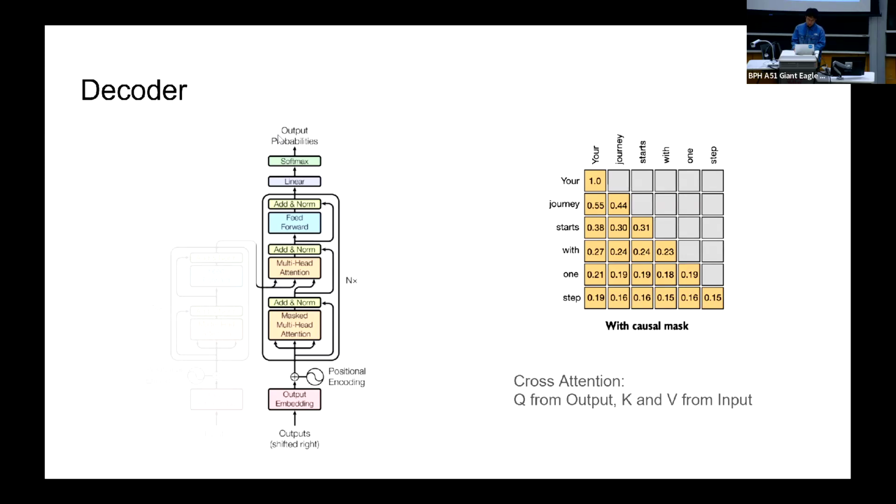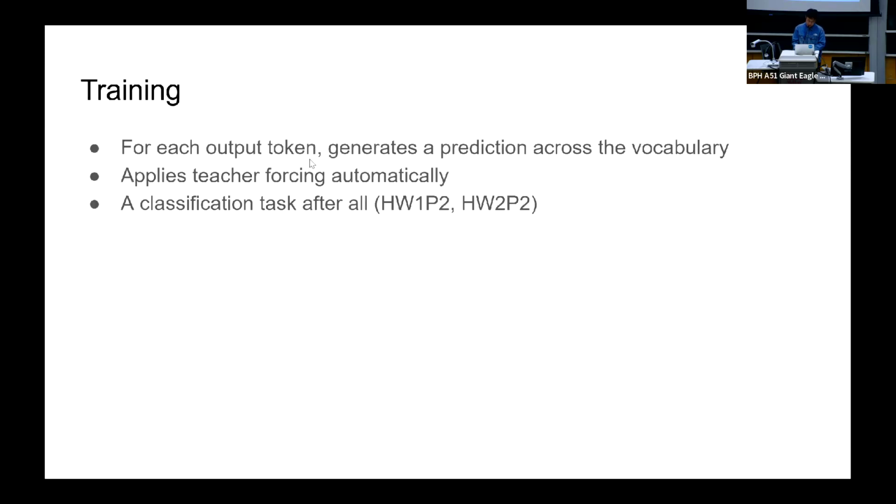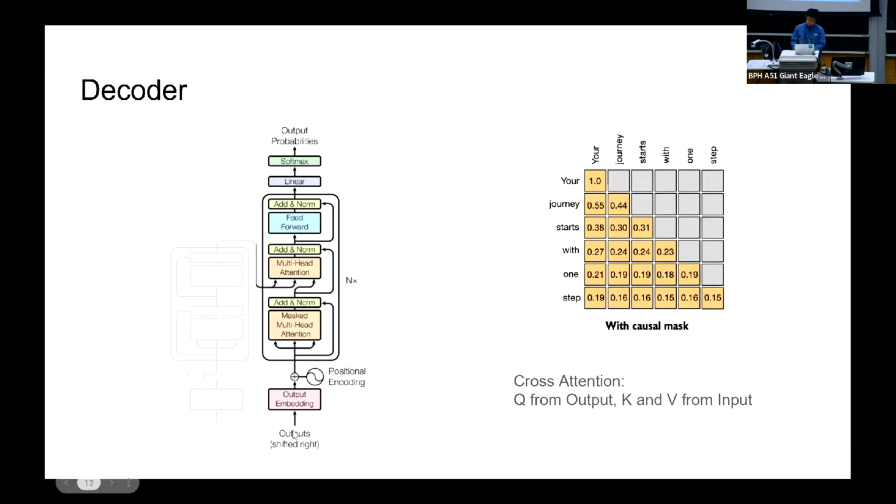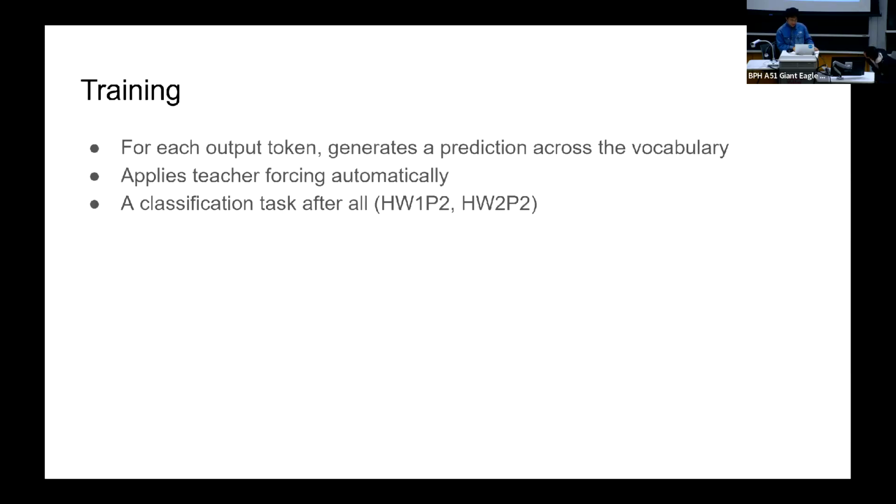And another reason to mention it is the way the architecture is designed applies teacher forcing automatically, right? Because if you think of this, the output sequence, the ground truth output sequence, is being passed here, and if you think of what the attention stuff does, it always has to take the ground truth answer to generate the predictions. And yeah, last thing to keep in mind, it's a classification task, nothing fancy. When I first self-learned this, I was kind of struggling with it a bit. But what you have to keep in mind is that it's a classification task. Nothing complicated, yes.